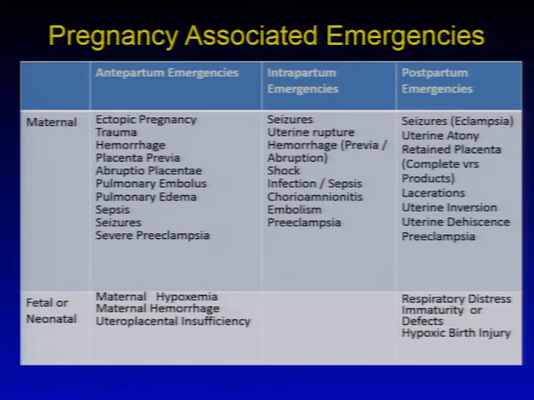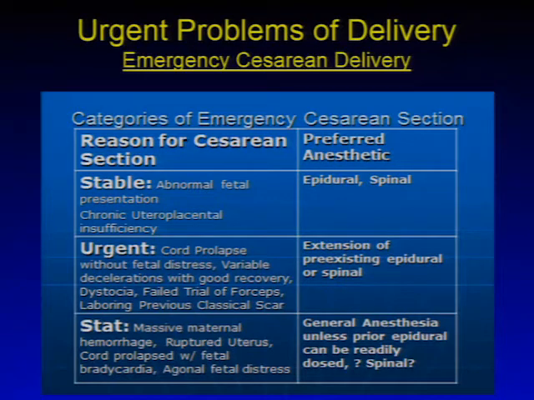Going on to talk briefly about all the pregnancy-associated emergencies. There are antepartum emergencies, which are listed and have fetal or neonatal effects, intrapartum emergencies that are listed and can cause fetal asphyxia or fetal birth injury, and postpartum emergencies that are listed, which can affect the mother most commonly. However, clinically, urgent problems of delivery often translate into emergency cesarean deliveries.